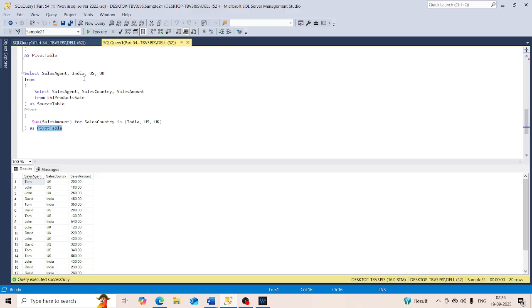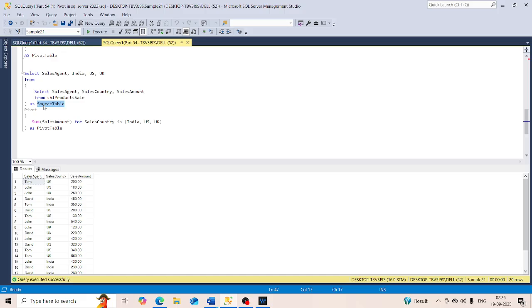This is the non-pivoted column, which is coming from source table.